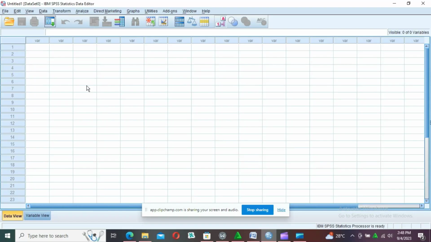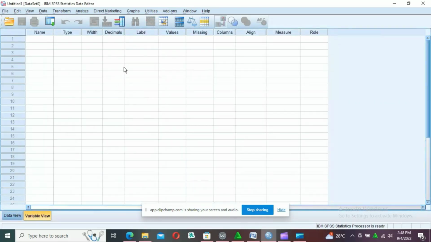So, but today I really want to deal with how to code Likert scale analysis, or data, sorry, on SPSS. So, this is just the data view page, and whatever happens here also affects the variable view page.